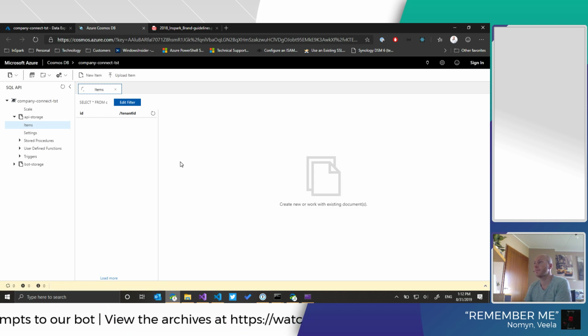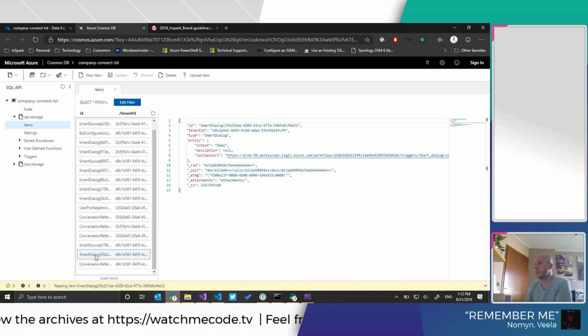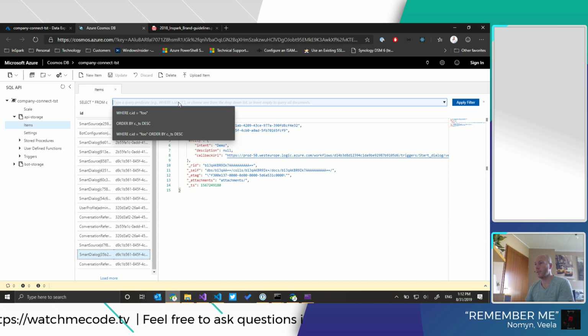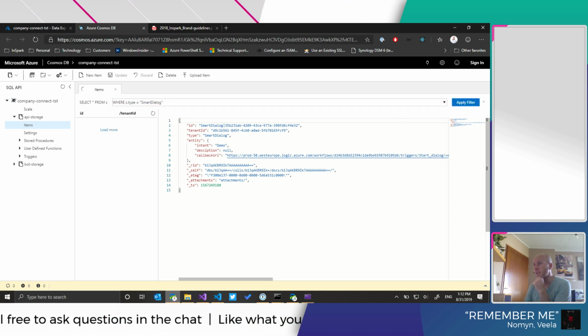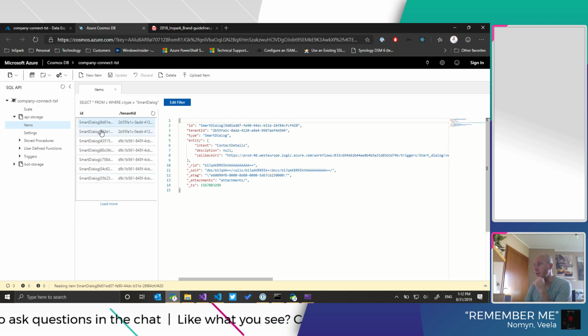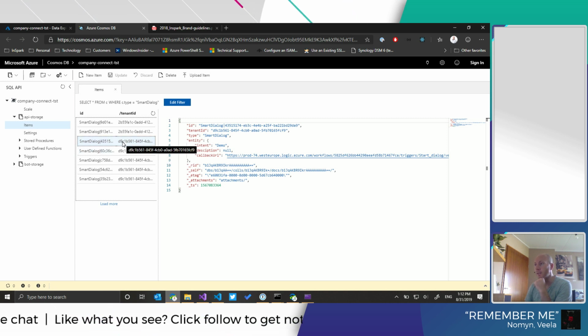So here we go. I have here a smart dialog for demo. Let's filter on the type so we can view all smart dialogues. And we should have just one for the demo, and also for this tenant ID.